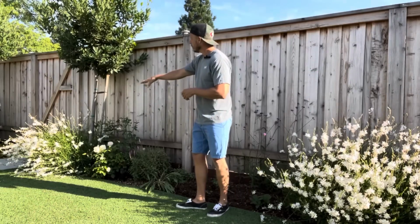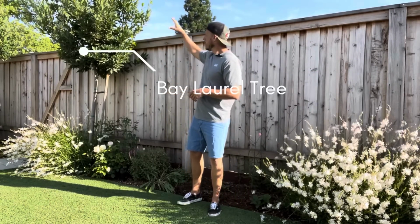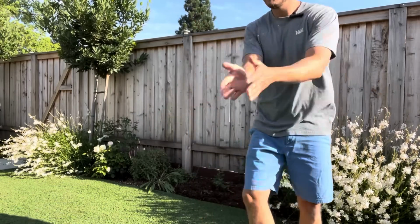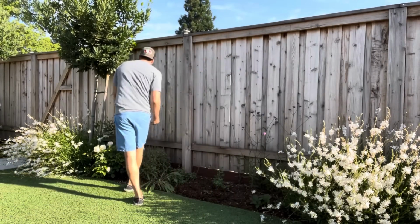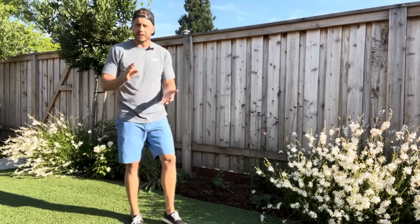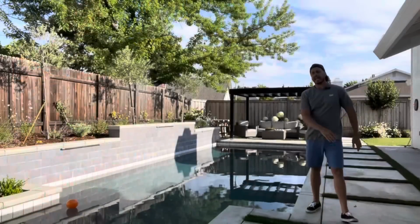At the end there, I have another big Gara. And then for just structure in the garden, I have a real nice tall bay laurel tree. So again, this is kind of the rose garden. But I think next year when there's a big rose bush here and a big rose bush here, and then you've got all the underplantings with the strawberries and the caradonna salvia, it's going to be a highlight of the garden.